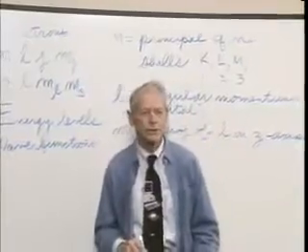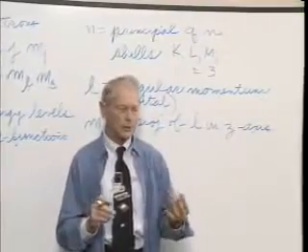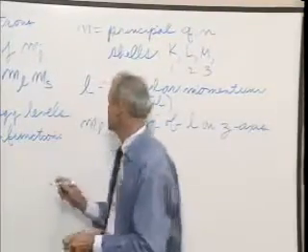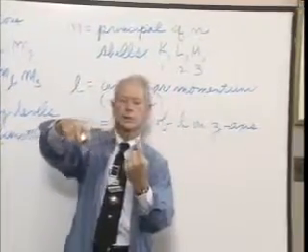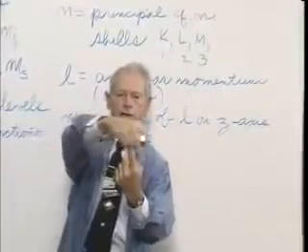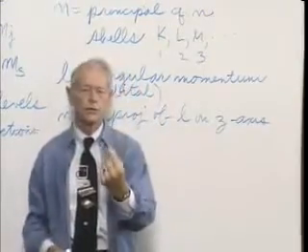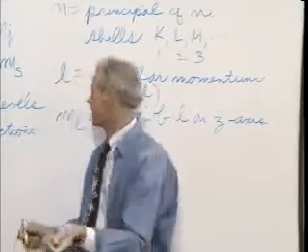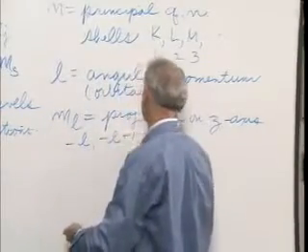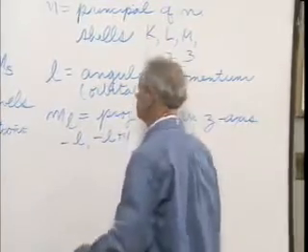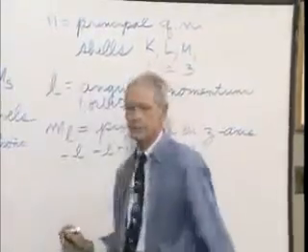Now you say, well, what's the z-axis? Well, you just set it up. Anytime you look at it, you're setting up an axis, and if you try to make a measurement, there's an axis. We will say that's the projection on the axis, and that simply says if this is the axis and it's going around like this, you have no projection of L on the axis. If it's going around like this, you have some projection, and from your classwork you know that it's quantized, and that goes from minus L plus 1 up to plus L. And I should say that L goes up to n minus 1, but we will come to that in a minute.